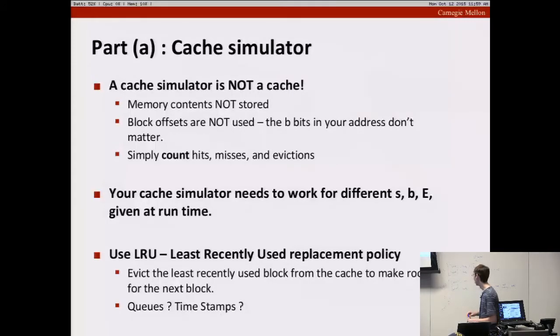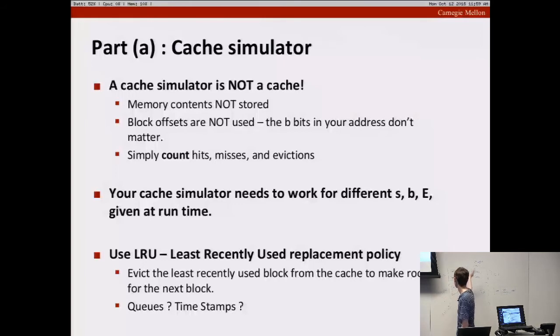As was pointed out, because we're just simulating it, the block offset doesn't matter. The actual value in here doesn't matter. We know that there's space for it in this chunk of memory that's stored in the line of the cache. Since we're not actually using the actual memory addresses, and we're not actually storing the data, we don't have to do that lookup. So essentially, we're ignoring what those bits are. Whatever they are, it indexes into here, and there would be something there. But we can determine the hit or the miss from just the tag, the set, and the valid bit. So we don't need to care about those bits. We're just counting hits, misses, and evictions. That's all we're doing.